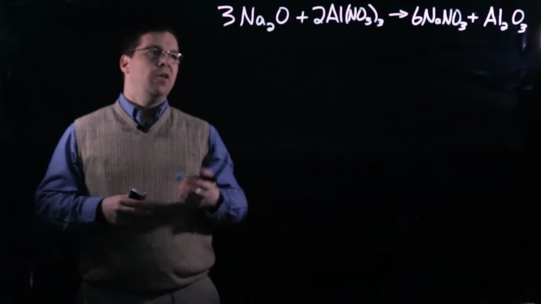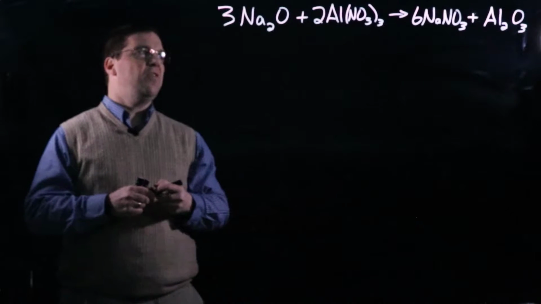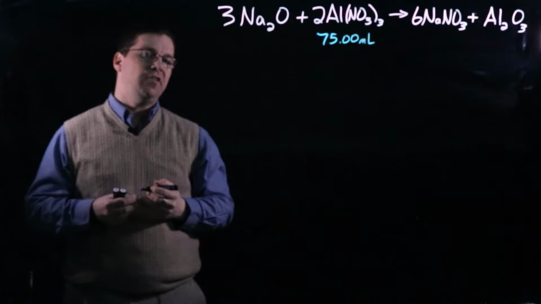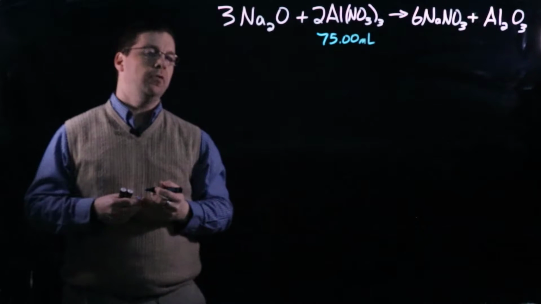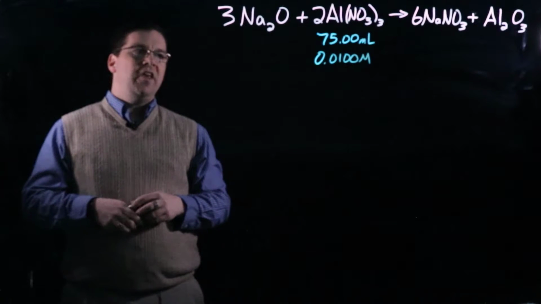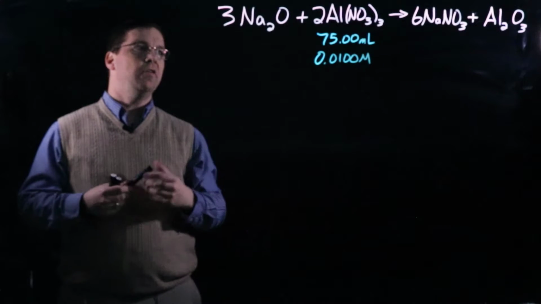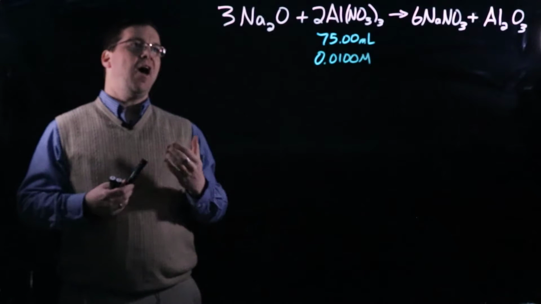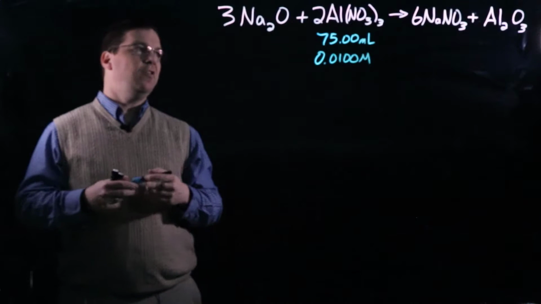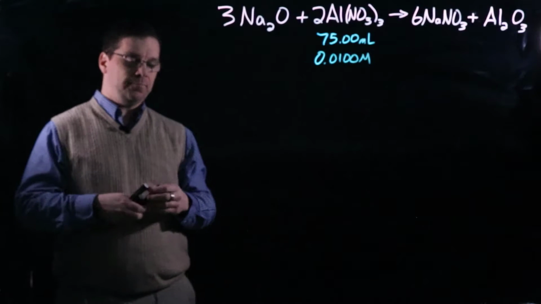concentration of the solution. So in our example here, we are going to start off with 75 milliliters of aluminum nitrate solution, and that aluminum nitrate solution is going to be a 0.01 molar solution. Now, starting with that amount, we can use that information to help us determine how many moles of aluminum nitrate we are starting with, and the question here would be how much of that sodium oxide would we need to use to react in order to produce the aluminum oxide, the Al2O3, which is a precipitate.